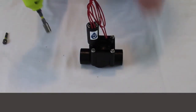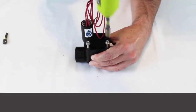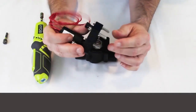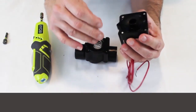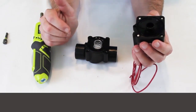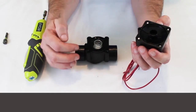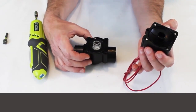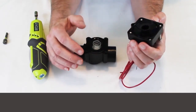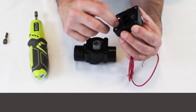Let's go ahead and take apart this PGV and do a mock rebuild on it. On the PGV, we have captured bolts or screws, so these are not going to fall out on you. As a contractor — I mention this in all the videos — if there's a problem with a valve, I'm just going to rebuild it and basically put all new stuff in it except for the valve body that's glued in. Sometimes the valve body is cracked and that's the problem itself, but most of the time it's just the diaphragm, the solenoid, or something like that. As you take it apart, inspect everything — make sure there's no damage, no grit, or anything caught up in here.